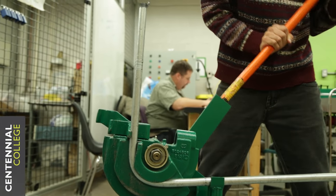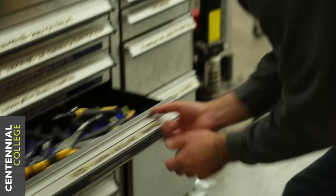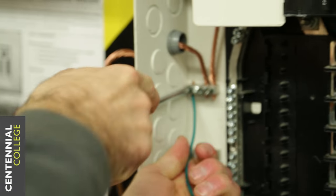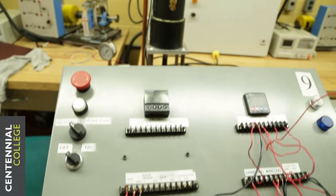Once that foundation is done, the courses are reinforced with our lab facilities. There's an abundant amount of tools — screwdrivers, just anything you might need. It's very safe in the room. If there's any problems, they have the power button on the wall that you can shut off the power.